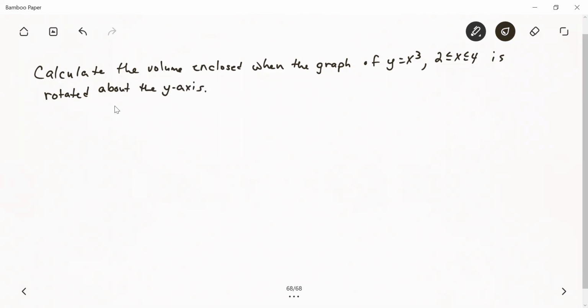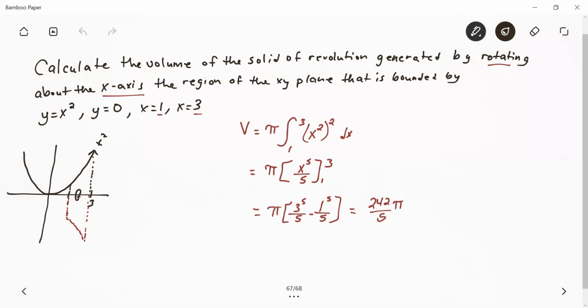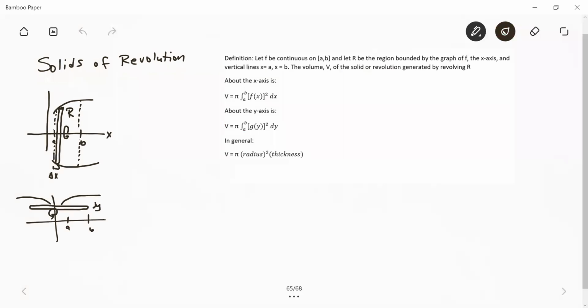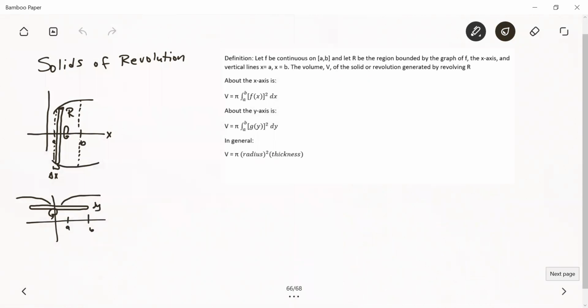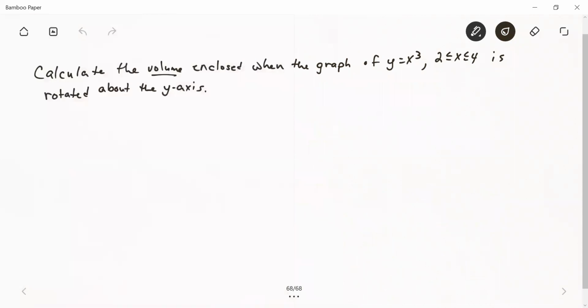One thing I want you to recognize with each of these is this is telling me volume. If I go back a couple pages, these were finding the area. So that's why there's a big difference. These, you're just solving for that little area between, say, two functions or under a curve, and you would have an area. A volume is when you could think of it in 3 dimensions, okay? Volume would be, say, length times width times depth or height, okay?